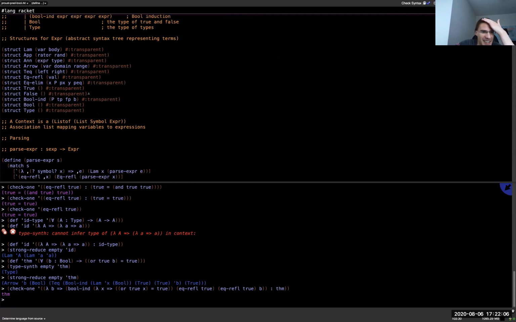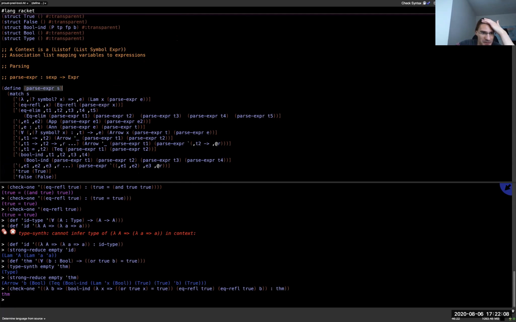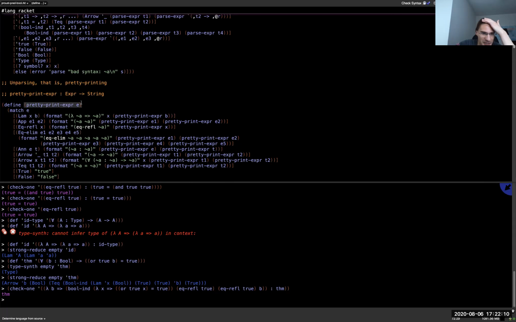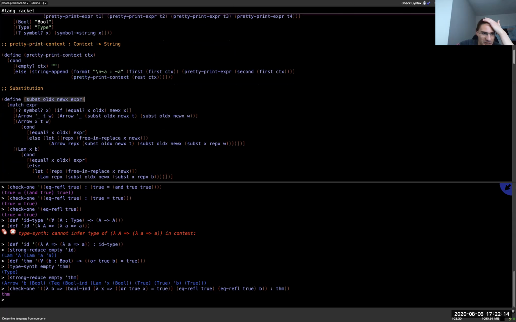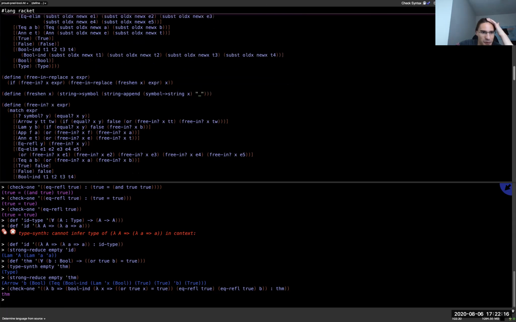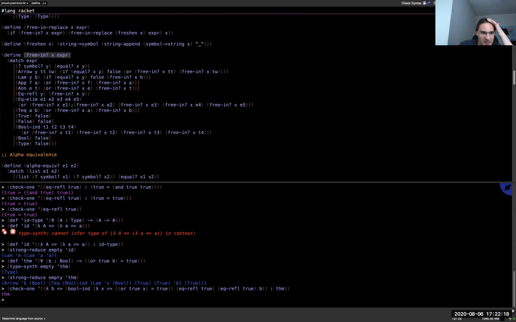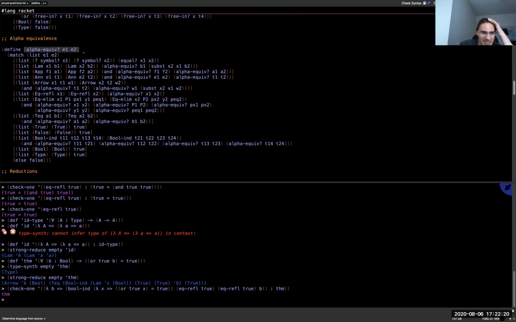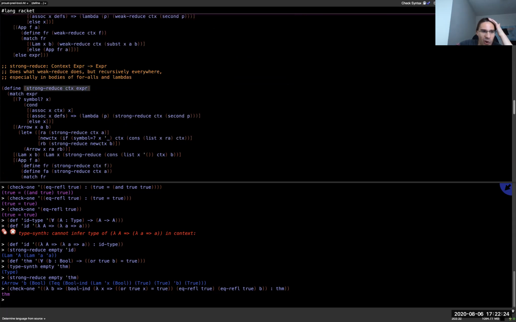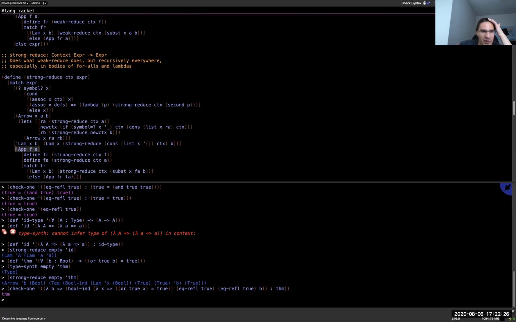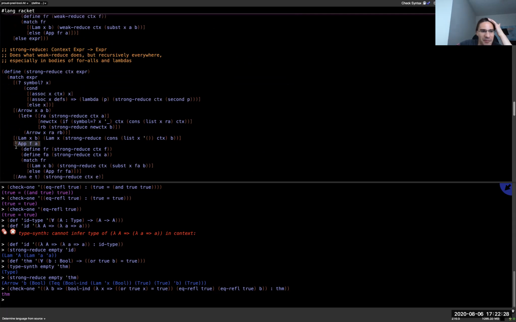Let's see, there's parsing, there's pretty printing, there's substitution, there's free in, there's alpha equivalence, then there's strong reduction, and all of these have every single grammar construct appearing in them.